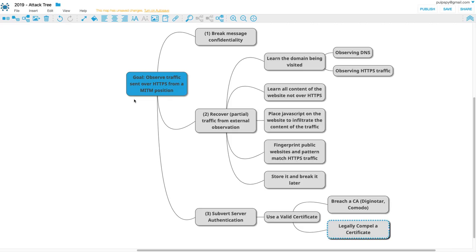And so all you see is, I got a certificate. It says it's for Google.com. It is signed by a CA that eventually traces back to one of the root CAs that are in my laptop. Therefore, I trust it. Your browser's happy. It displays the lock and all that type of thing. But in reality, the confidentiality of that channel is compromised. There is an adversary in the middle. So we think of this in general as subverting server authentication, because you aren't speaking to who you think you are.